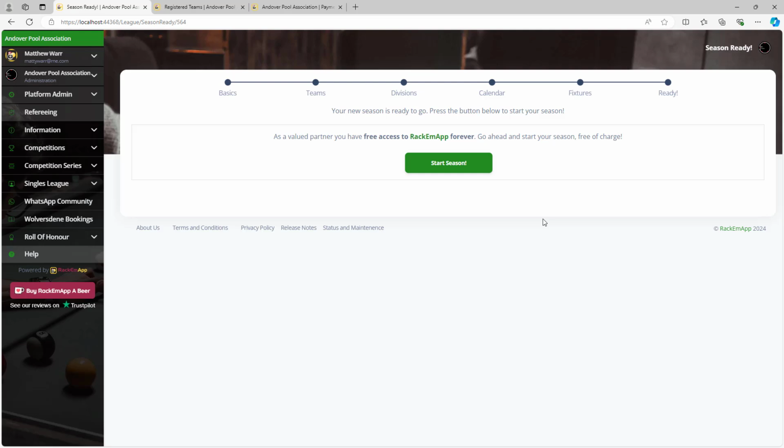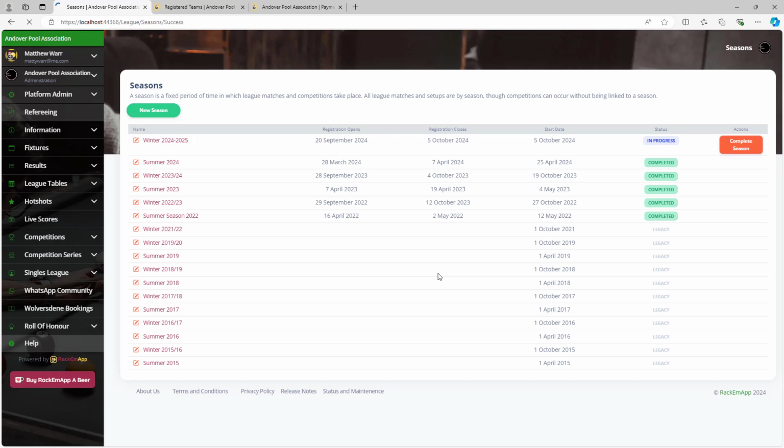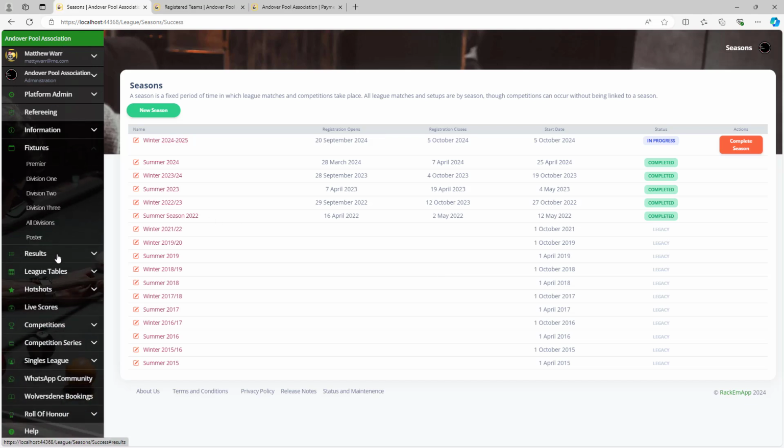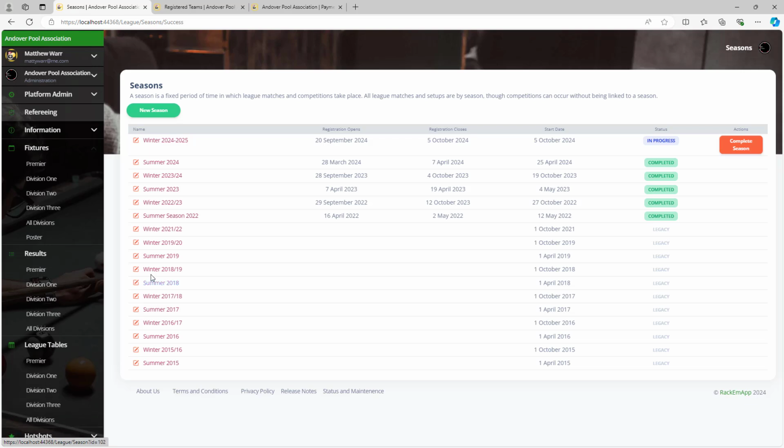And you're ready to start your season. Now, if it's your first season, you'll get a free trial. If it's not your first season, then you've got to start paying, and it's £5 per team per season, and it will take you to a checkout form. And once you have paid that, it will start the season. Because it's my league, I've got access for free. I just press the start season button, and that kicks everything off. And as the season gets started, my website menu appears with all of my fixtures, league tables and everything else that needs to be created, and my season screen is ready to complete, which of course I don't want to do.